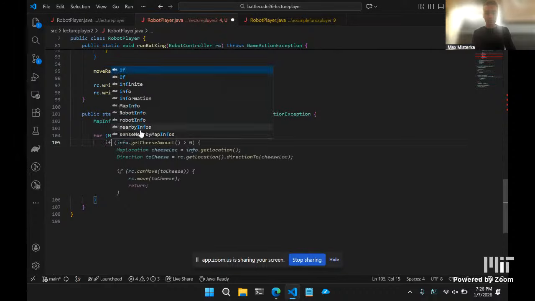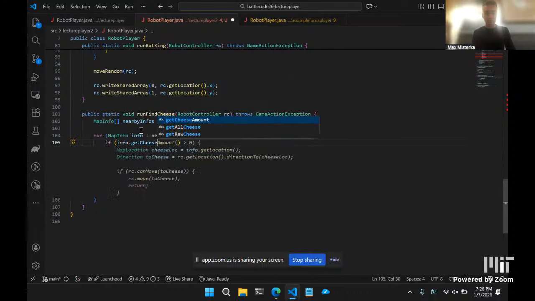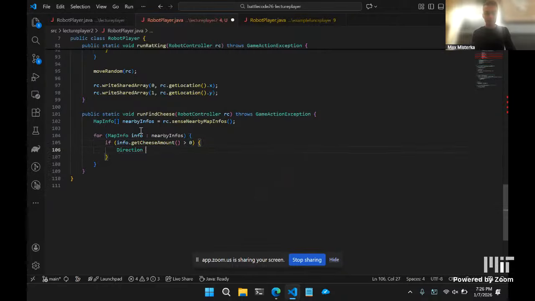We're going to read all of the squares near us, check if there is cheese on one of those squares, and then go and grab that cheese if possible.